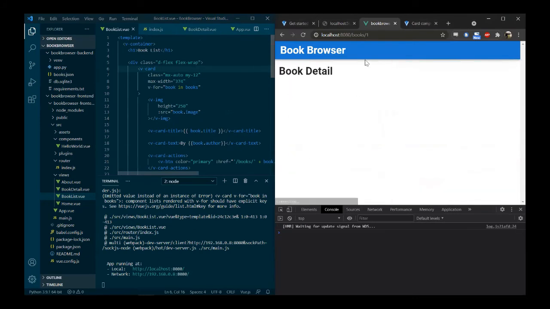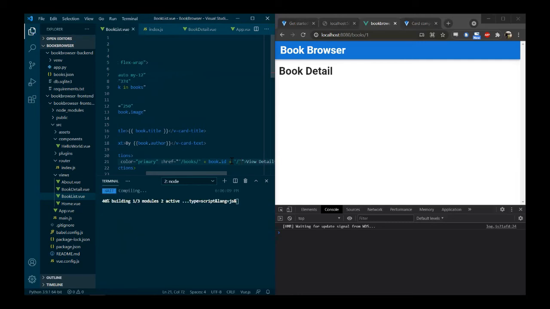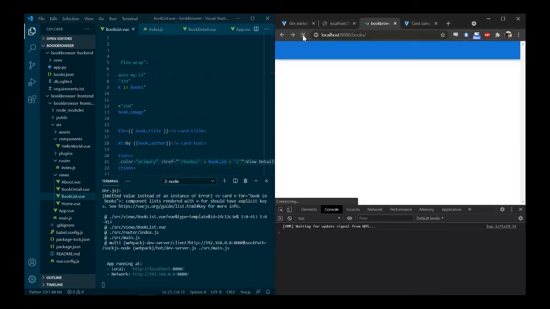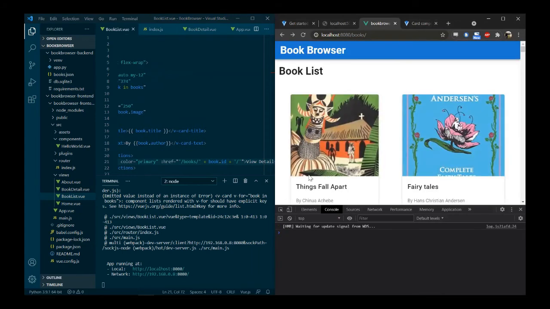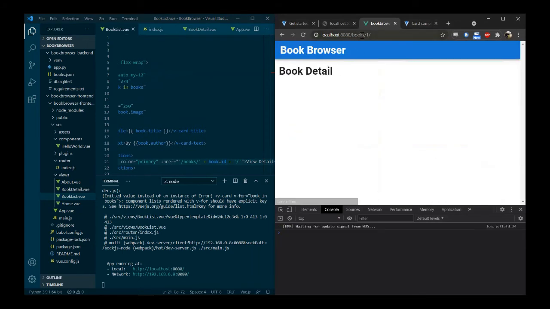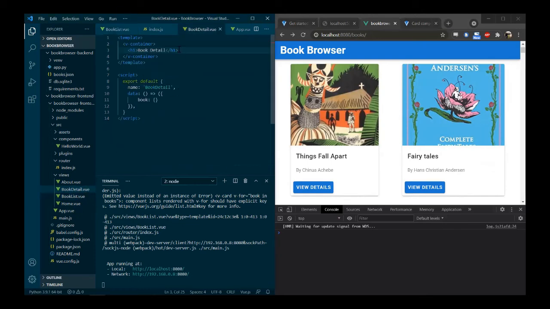Okay, so we've got the link set up. We've got the detail page set up. We got the ID passed as a parameter, which is cool. Maybe you want to include a little slash at the end of this. I like ending my URLs on a slash. I don't know, feels more proper. Yeah, /book/1 works great.